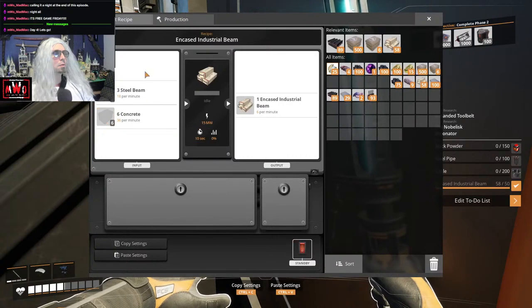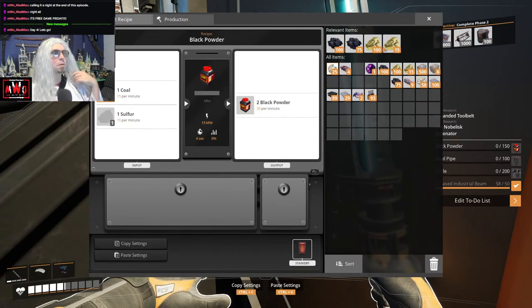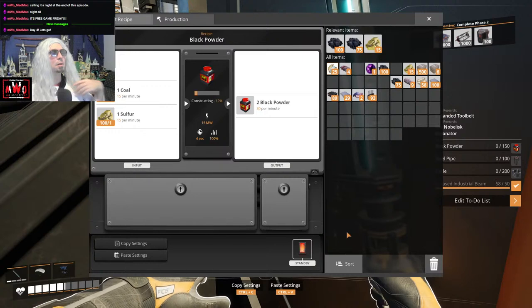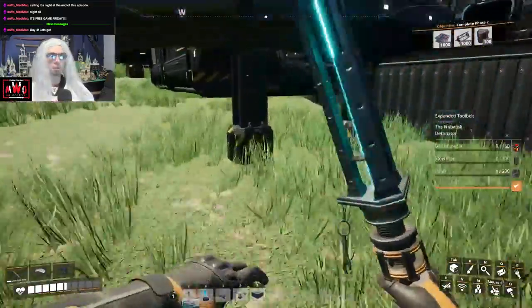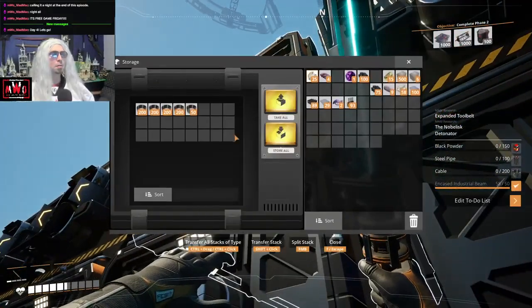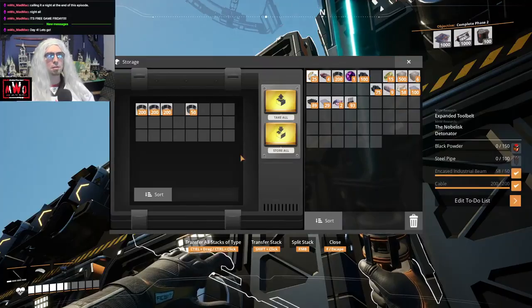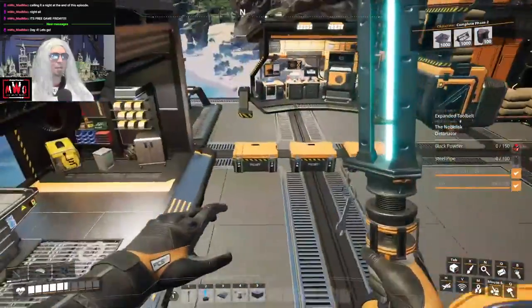Stop. Recipe. Kaboom powder. Yeah! Manufacture the kaboom powder. Where's the kaboom? Coming soon. Okay. That's good. That's very good. So that, my 200 of that, I need some pipes, and oh, I can make the kaboom!